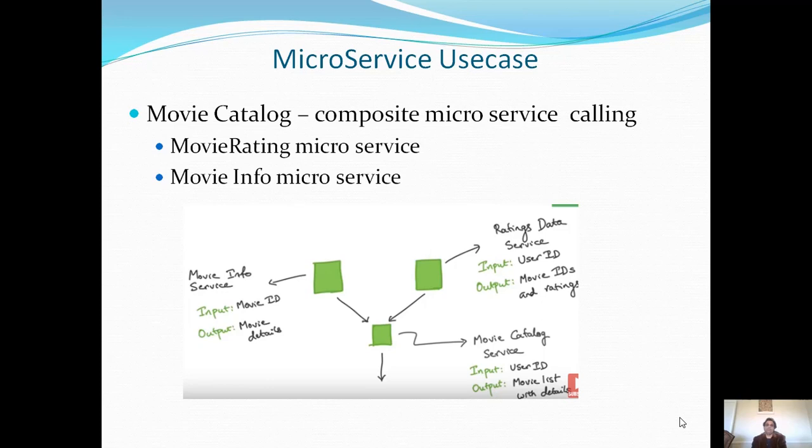So this video is going through the steps it involved to make the Spring Boot web service work. Basically, a movie catalog is a composite service, which is calling the movie rating dependent service, and the other dependent service is the movie info service.